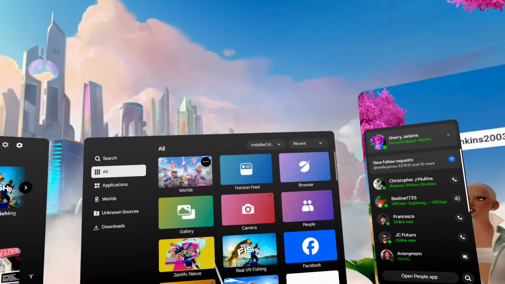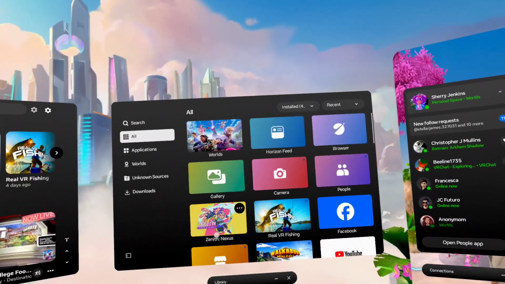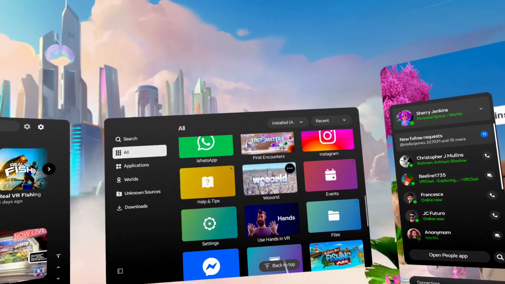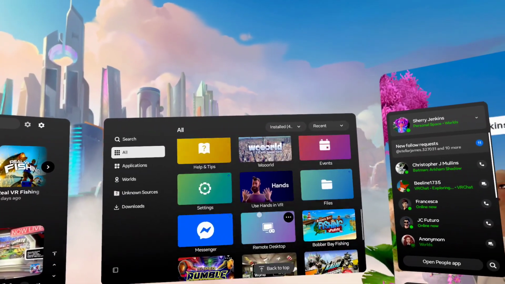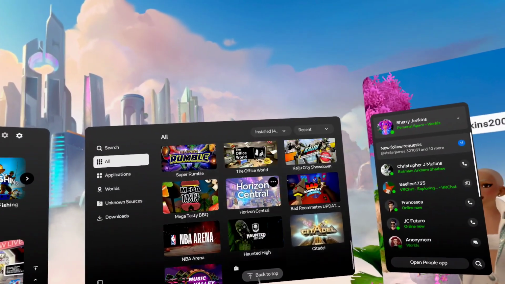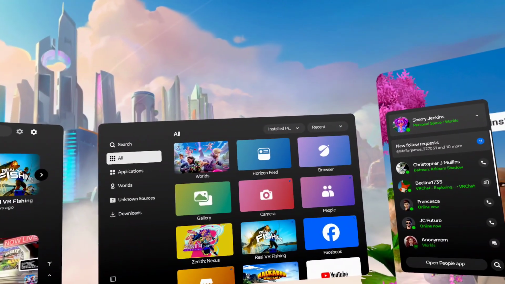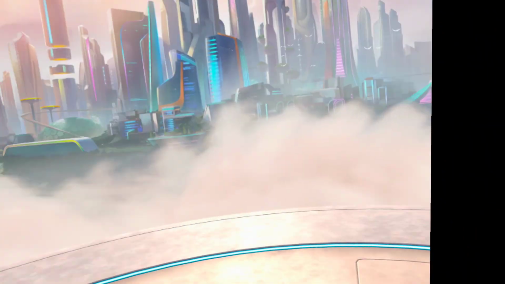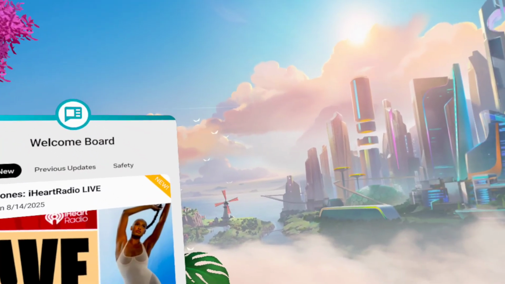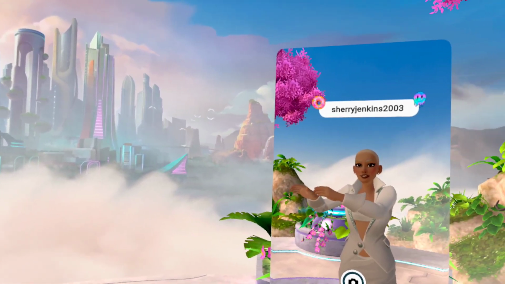So you're in your library, and it's this one. It's just called Worlds. You click on that one, not Horizon Central, not any other. There's a lot of other ones, there's World, there's all kinds of other ones, Office World, Horizon Central. It gets confusing, right? The one you want is this one, Worlds. And that's going to bring you to this platform where you can see in the mirror and you can see what's live right now.